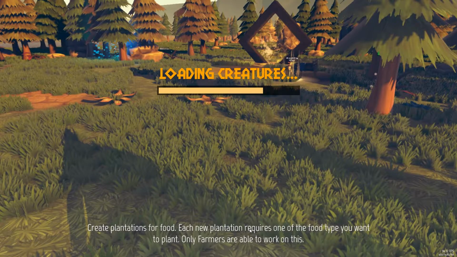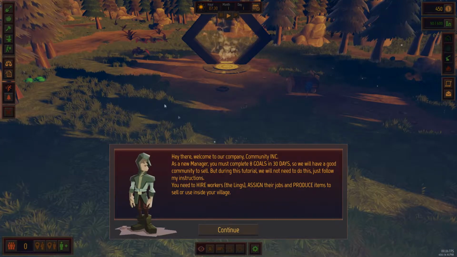Create plantations for food. Each new plantation requires one food type you want to plant. Only farmers are able to work on this. Well, yeah, typically if you're not a farmer, you're probably not going to do very well at farming.